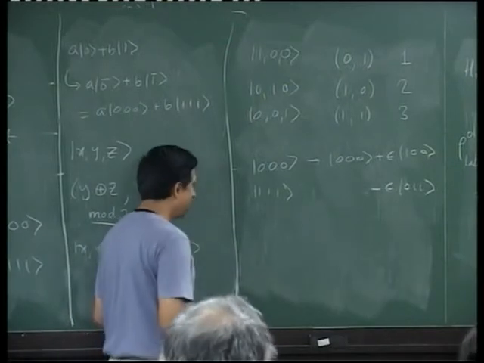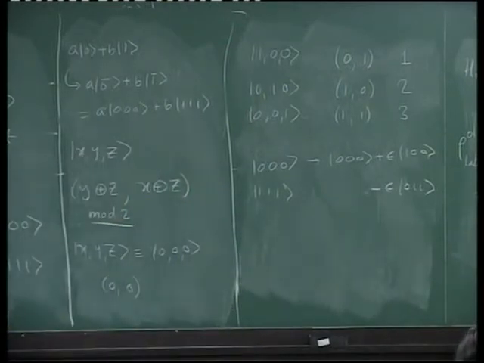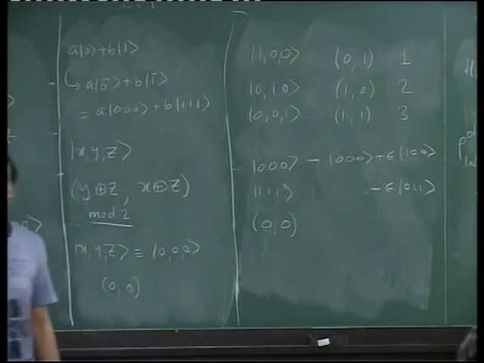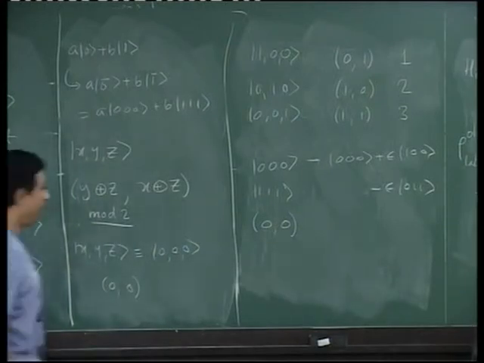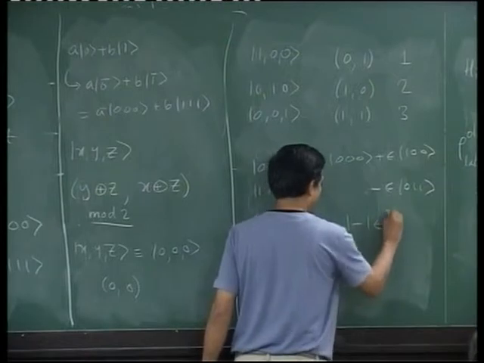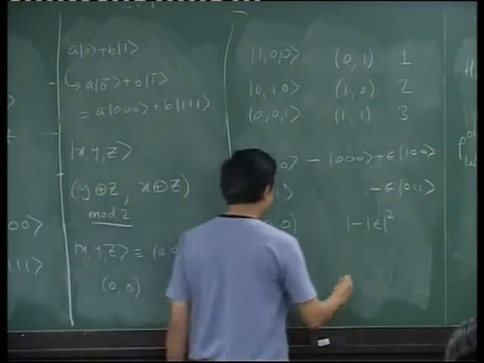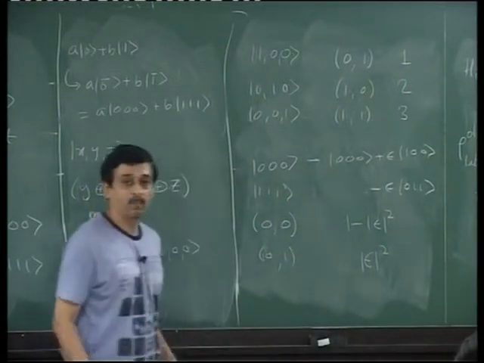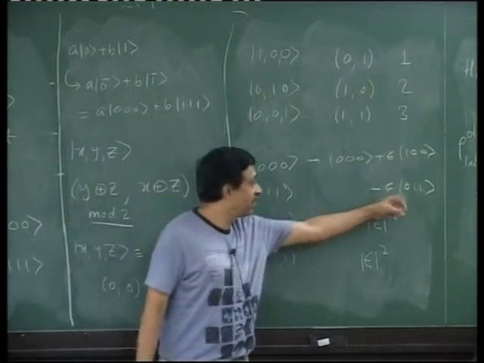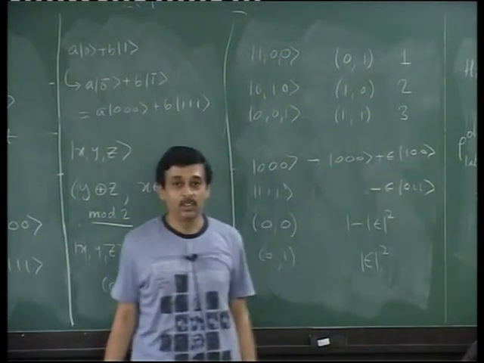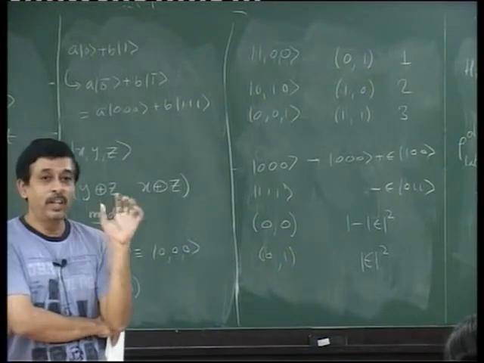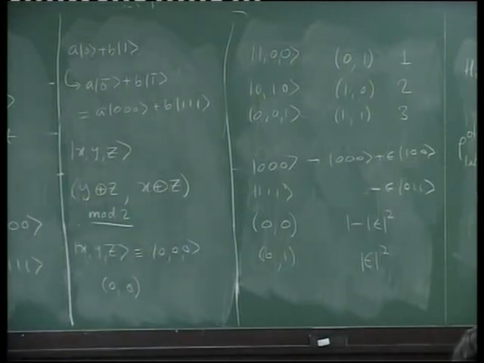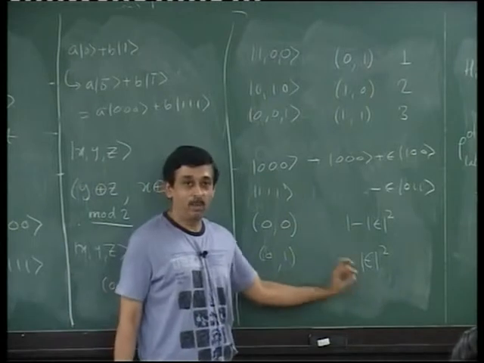You ask, so you do this test on it, and you ask what is the probability that you will get answer 0, 0. Okay. And the probability that you will get answer 0, 0 is 1 minus mod epsilon squared. Okay. Then there is a probability of mod epsilon squared when the answer is 0, 1. Okay, because the first fellow is flipped. So whenever it gives 0, 1 as an answer, you take your qubit and flip the first guy. Okay, so even if you have a linear combination, probabilistically it tells you exactly which fellow to be flipped.